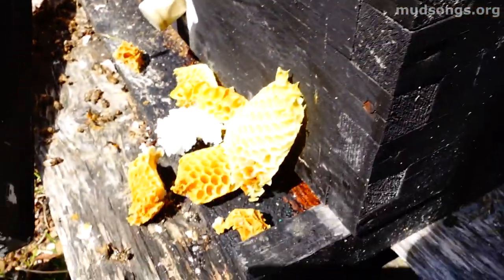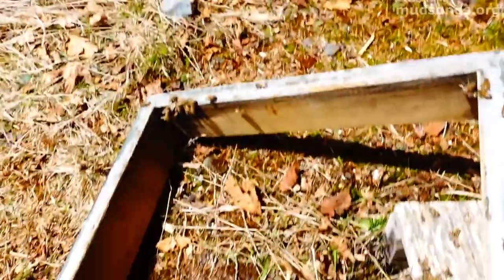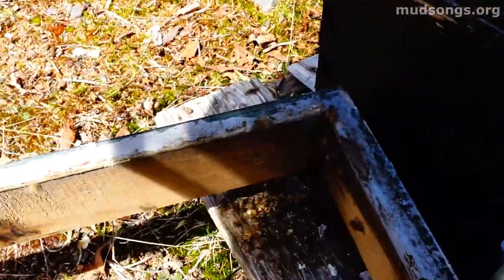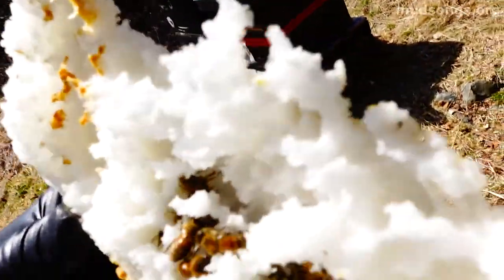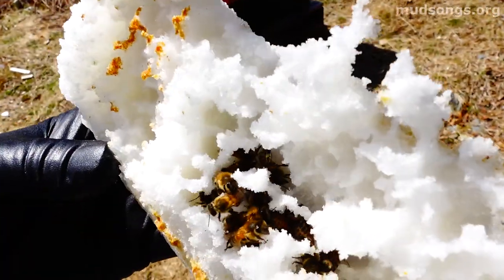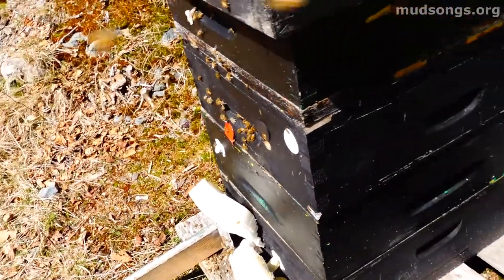And there's all the burr comb from underneath the inner cover that I scraped off. There's the feeder rim that I got rid of. I'll just put this right here so the bees can find their way back in. And we're done. Ta-da! Beekeeping. Some bees are still digging into this, so I'll just put that down there too. Oh, they're still digging in. So, there we go. And they'll just find their way back into the hive.